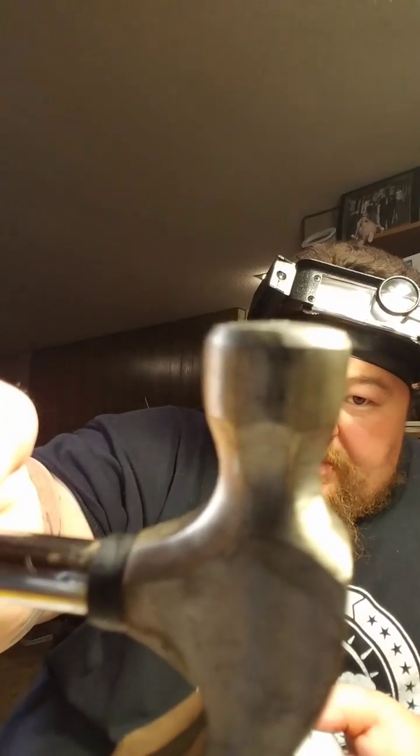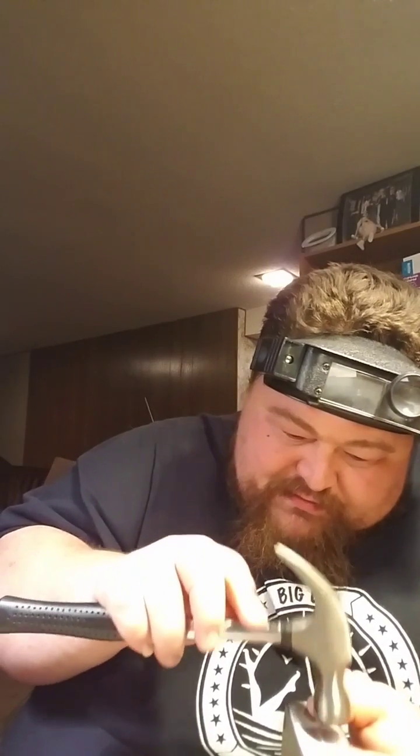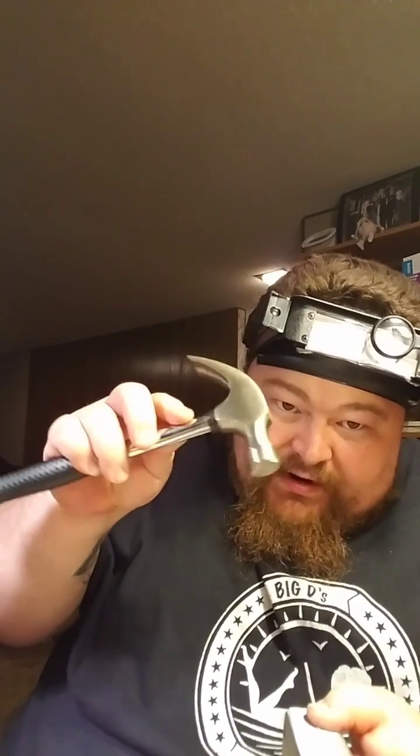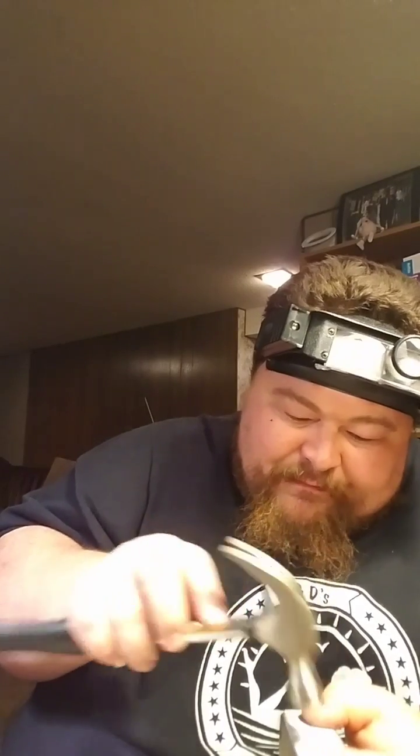Your hammer is contoured, so if you see a spot and you're tapping at it and it's not flattening, try hitting it with different parts of the hammer. The whole head of it is round. So if you've got one spot that just doesn't seem to want to flatten, I'll move my hammer around in a circle and try to get that spot flattened out. If you still can't get it, don't worry, because when we're done with the whole strand, we're going to flip it over and tap the other side again.